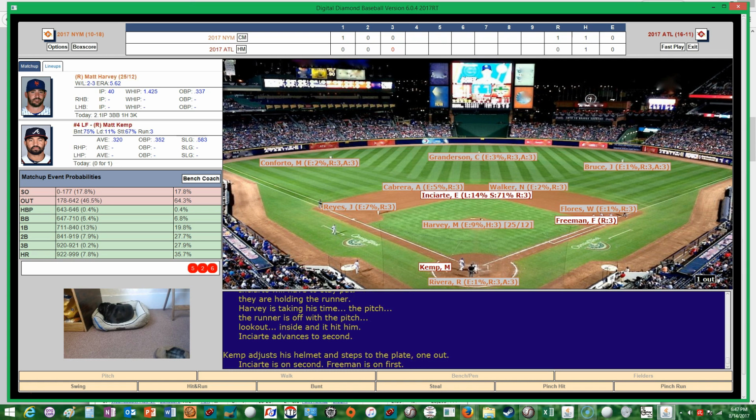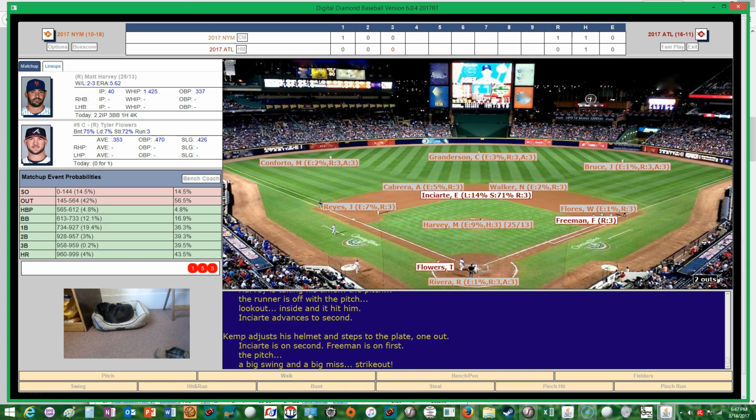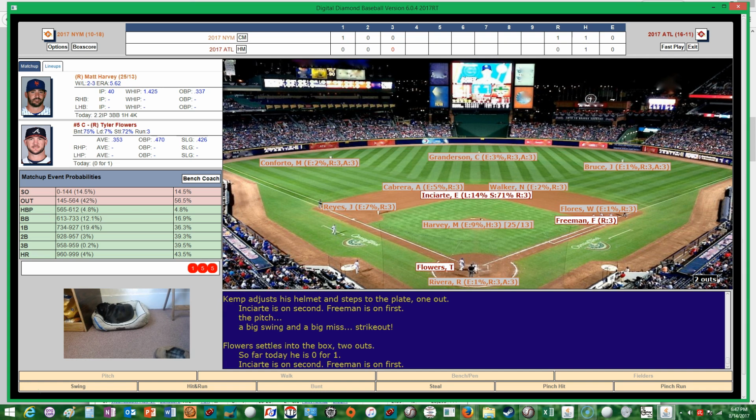From Matt Kemp. He's been hot as of late. No, just do a straightaway swing. And he will strike out. A big cut there. He was going for a 3-run homer there, but he comes up empty. So 2 down now for Tyler Flowers, 0 for 1.